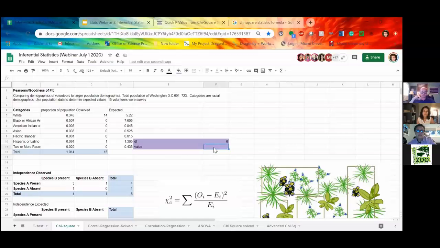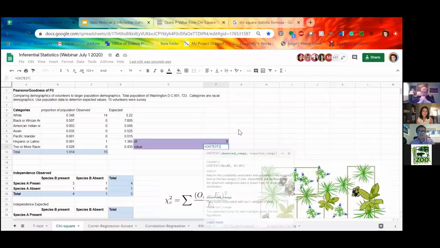So we're just going to go here, and we are going to type in equals chi, and you'll see you get a bunch of different options. And at first, they look very scary. But in fact, they're the same thing over again. So Google Sheets has its own code, and Excel has its own code. So it's giving you the options as if you were in either one. So what we're really between is the chi-dist and the chi-test. And we said this was Pearson's because we're looking at a sample within a population. So we're going to choose chi-test.